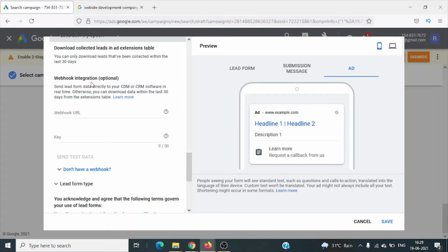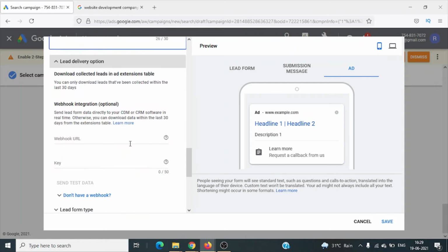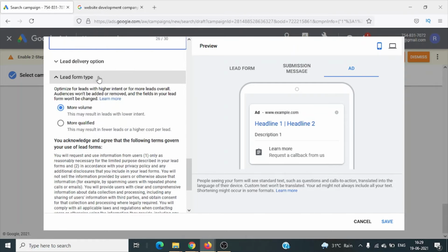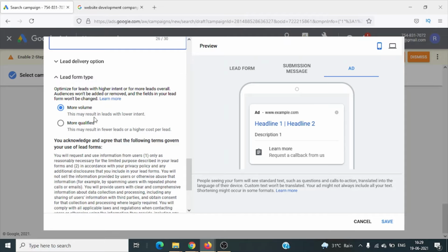If you want it on a website, we can add a webhook integration as well, which is definitely optional, so we don't want to do that. Basically, we can get the lead information directly from the Google Ads panel itself. More volume with a lower intent, or more qualified. What is the intention of the lead? Are you looking for more people submitting their information, or more quality leads?